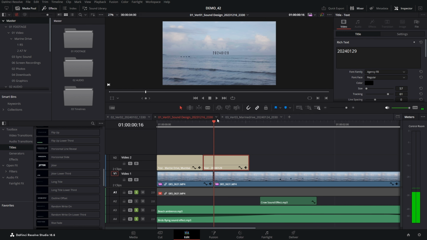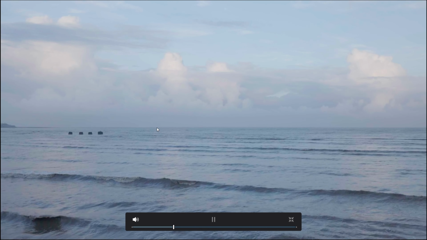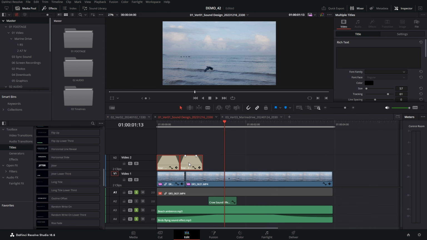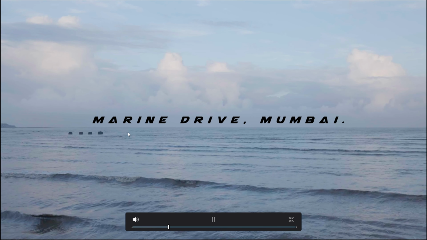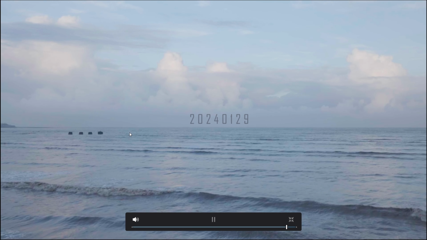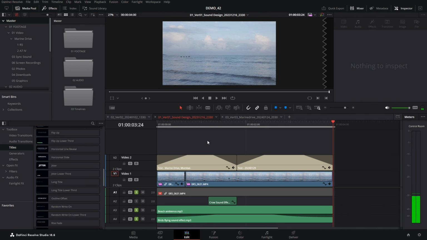Now I have two text layers and I want to create a transition. Let's say I want to create a fade first. So let's control the opacity using these sliders. Using this, the texts will come in a subtle way. Let's see. Okay, these are too short, that's why it's happening. Let's make them big on both ends. Let's increase the transition as well. Okay. As you can see, they are coming with a fade and going with a fade.